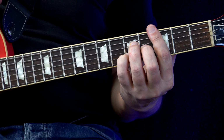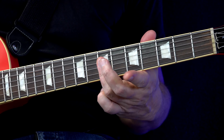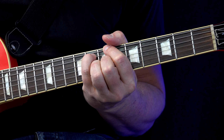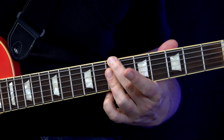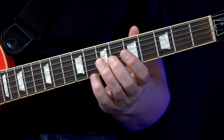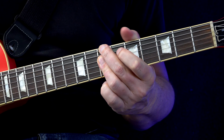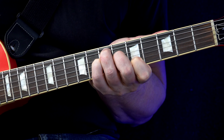And then comes a B minor 7 flat 5, with the D as a top note. We don't have space here for the, well, we could, it would be this, but that one doesn't sound nice. You just make a B minor 7, but it's meant as B minor 7 flat 5 here, to E7 with the melody. 1, 2, 1, 2, 3, 1, 2, 3. Okay.